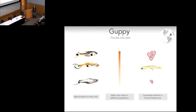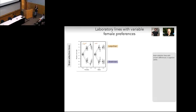And I've had the opportunity to study these differences in female preference in the lab together with our collaborators Nicolas Coleman and Alberto Corral at the University of Stockholm. So what they did is they brought these brightly colored guppies into the lab, and they established two types of selection lines based on relative brain size. And what I'm showing in this graph is that in only three generations of selecting the guppies with the biggest brains and the smallest brains, they achieved close to 14% differences in relative brain size across the lines.